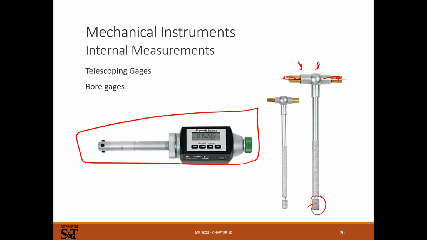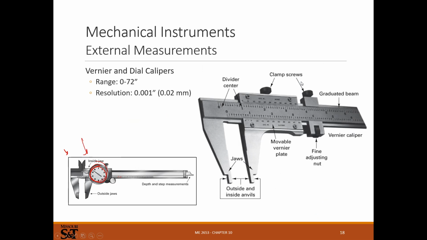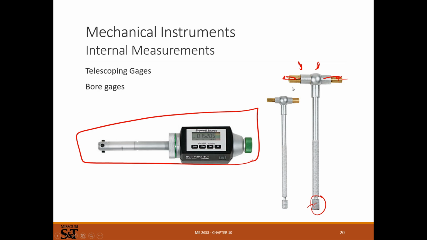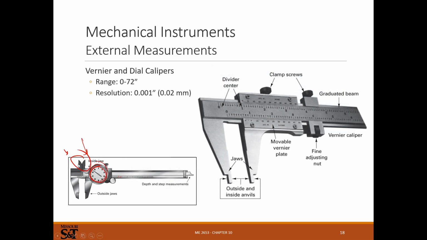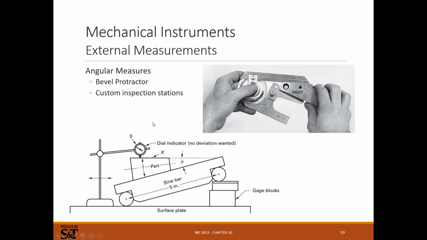Usually people try to do it with these, and again, if you practice with it, you can do a good job. But it's real easy to screw it up using these telescoping gauges too. That's something that's worth practicing a lot, and double checking. I always double check a measurement with these by using the inside jaws on dial calipers. I always do a sanity test on my measurements with a telescoping gauge to make sure it's not off by a lot. This will usually get within 1/1000th or two on the inside diameter. With a little technique, you can do a pretty good job measuring internal bores with these. But these jaws are usually pretty sharp, and they'll actually cut into material, and that might affect your dimensions too. So it takes a little bit of practice with this to get good measurements.